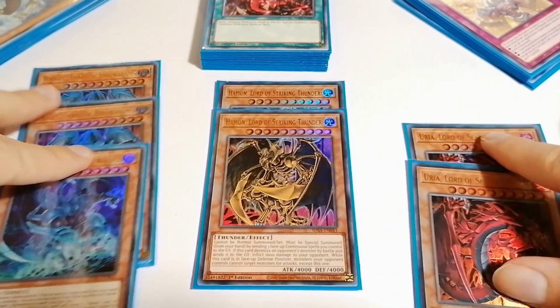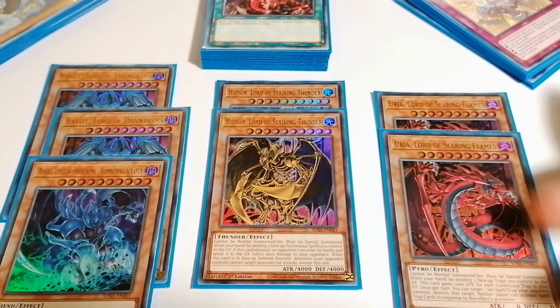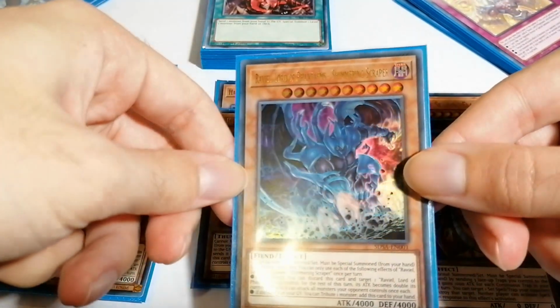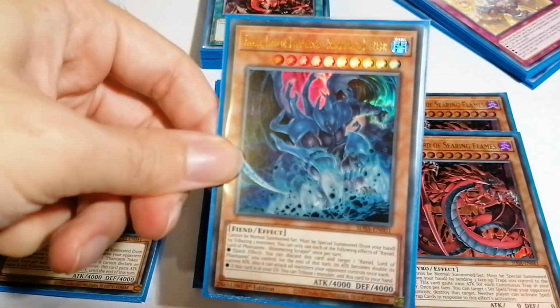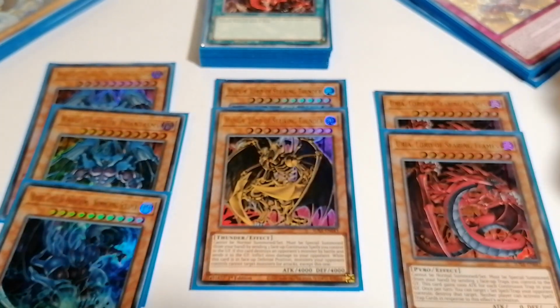So starting with the boss monsters, I have it right now like this. 2 Uria, 2 Hamon, and 3 Raviel, one of them being the Shimmering Scraper, which I don't really like that much, but yeah, I just added it for the sake of it.